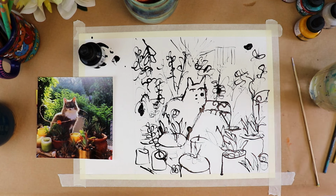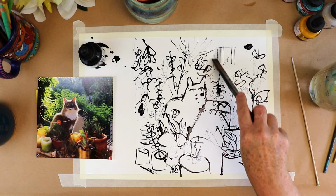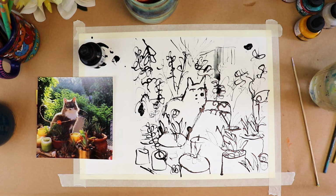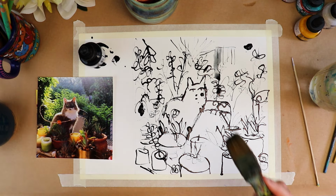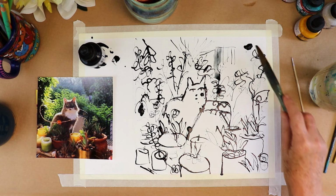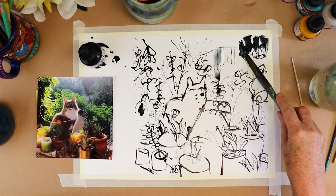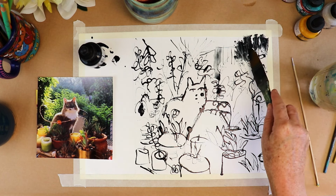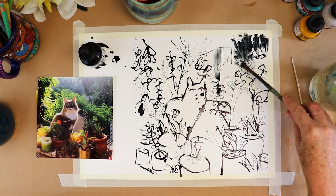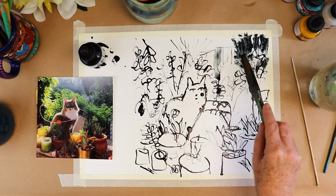I'm going to take the large brush first and make some marks in the background, just move this ink around a little bit. Always have a paper towel handy. Just use the side of the brush to make some different marks, describe some different foliage, trees. We can always add marks in on top as well.